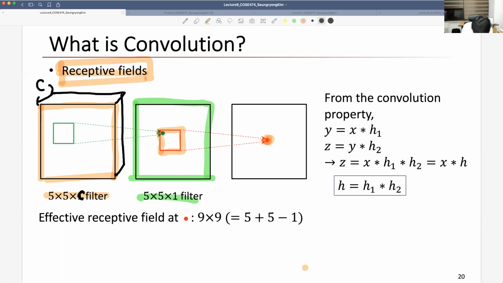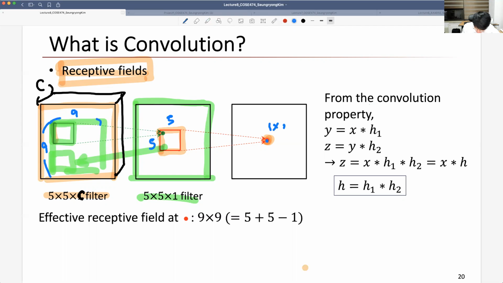Then another window, something like this one, relates to here. So in this case it looks like this, right? Here it is 5 by 5, and it becomes 9 by 9 to generate the one output, I mean the 1 by 1.